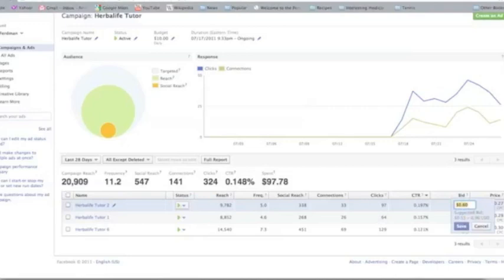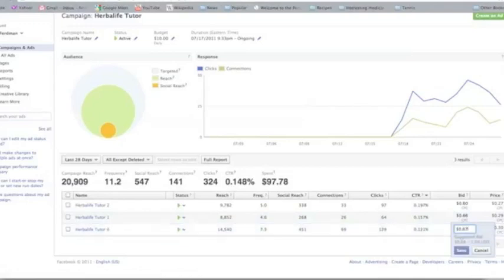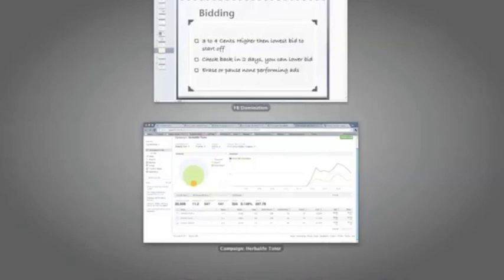But actually, as the popularity grows, the suggested bid is going to start going down, because Facebook kind of gives you a discount if you have a campaign that's working well. So that's why I said you want to come back here every few days and just check what the suggested bid is, and then lower it accordingly. Again, using that 3 to 4 cent rule, I would guess that this one's probably going to be a lot lower than what I'm bidding. So over here I can actually change my bid now to 67 cents, and I'm still going to get impressions, and I'm still going to get clicks doing that. Okay, so that's really the last point I want to touch upon. I kind of forgot to mention that to you guys.